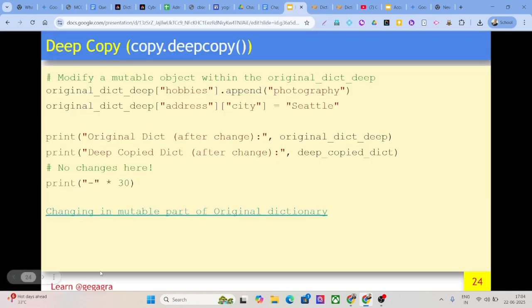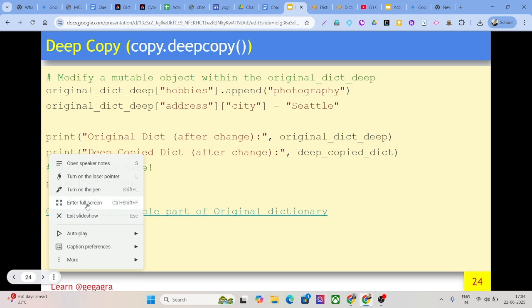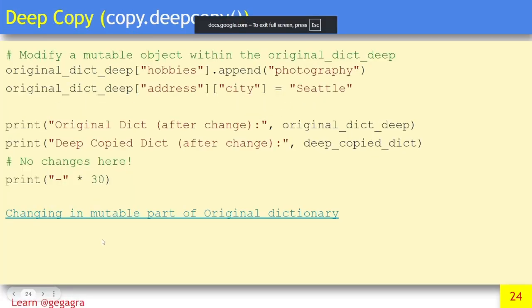Again in the presentation. Now over here I am going to make changes in the immutable fields, meaning the name and the age. Let's see what happens.